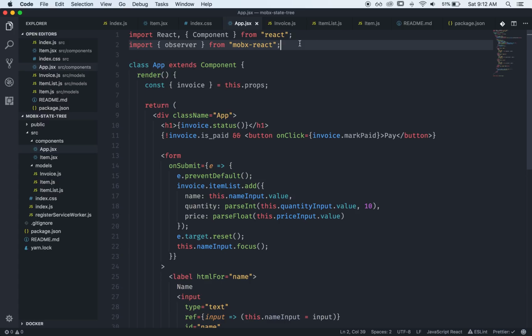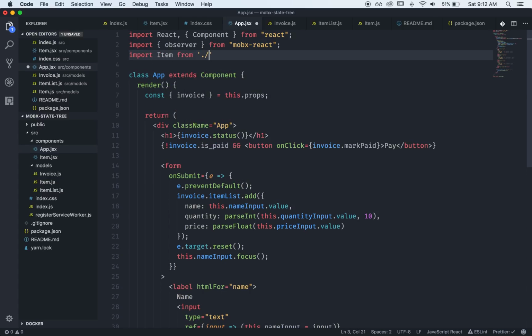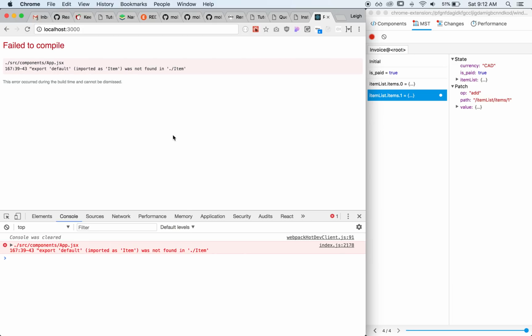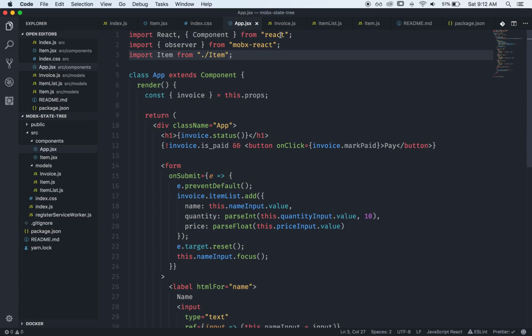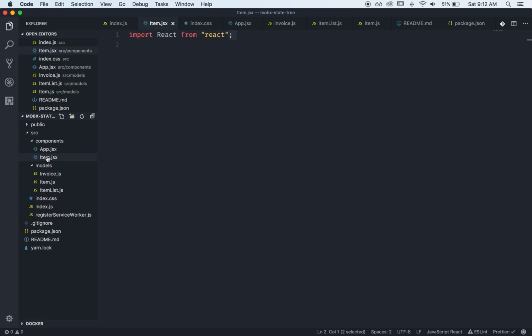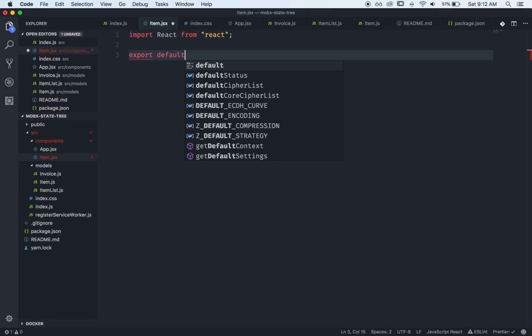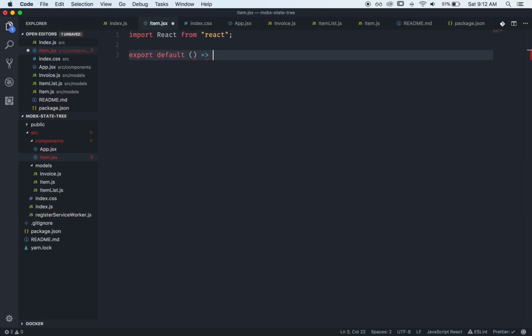So let's go import it. All right, and I hadn't exported anything yet, so it's complaining. So let's go do that. Okay, so instead of building a full-on component, we'll just do an arrow function here, and we are going to export default our arrow function. And what we're going to receive, you always receive the props here when you're doing arrow functions. You know what I mean? But we can extract right away the item from those props so that we can just use that.